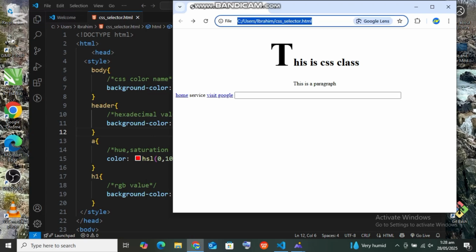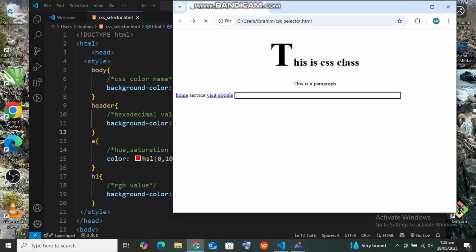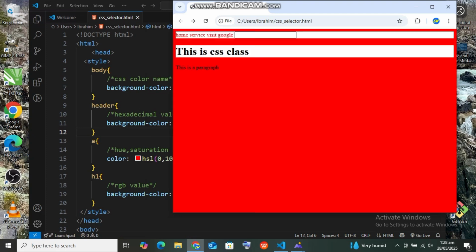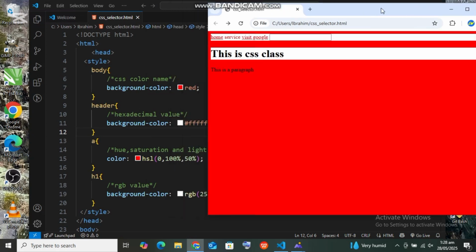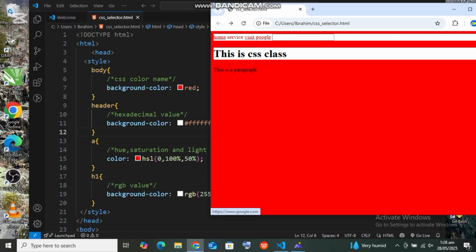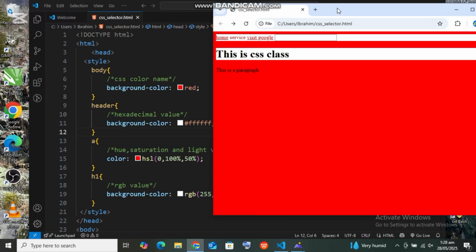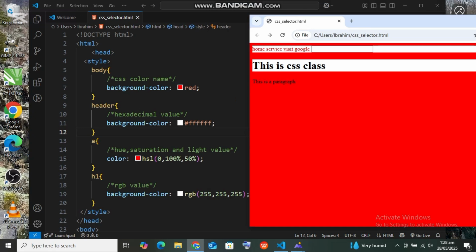So now the last thing is, let's show the project. Let's show the results online, and let's see how it goes. I think this is a file. Let me reload it. Can you see the color has been applied? This is the background color applied to the body, which is the red. And here is the navigation bar, that is the header. We specified the header as white using hexadecimal value.